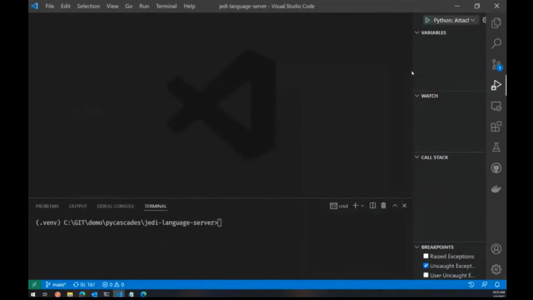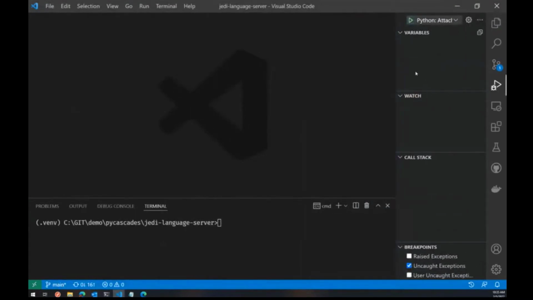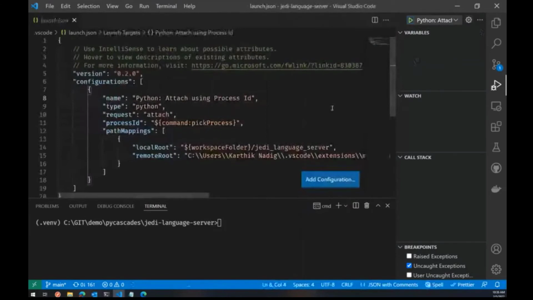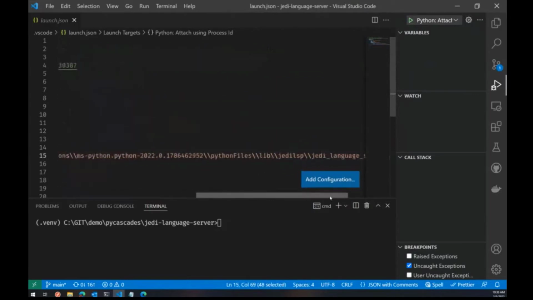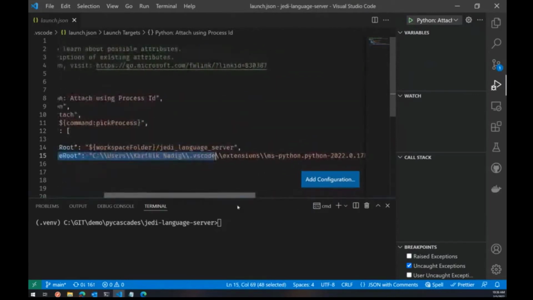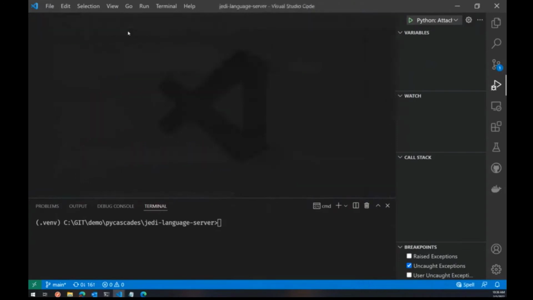For that, we have an attach configuration. After I finish everything, we can go over what is in the configuration. But for now, it's basically a simple configuration that we auto-generate. I've just mapped my local project with the actual live location where the current server that is running is installed.